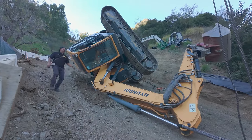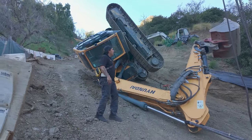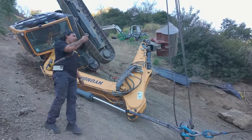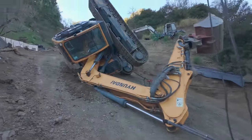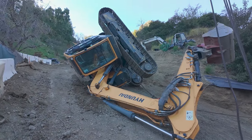Hey, the boom moves forward. What? Bucket, move forward. We'll chain that after, when we start digging it up. I'm just telling you. Oh, yeah, I saw it. I was watching it through my film. Thank you. All right, so that was step one. I want to say that was the hard part. Yeah, we got a toast to our boom.